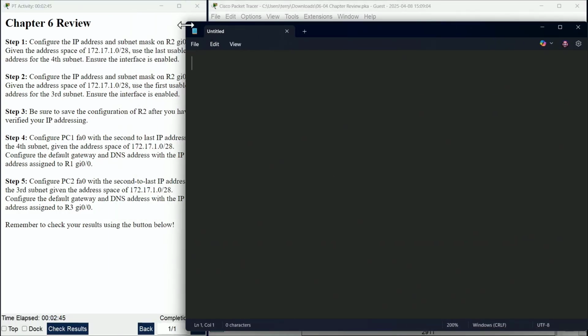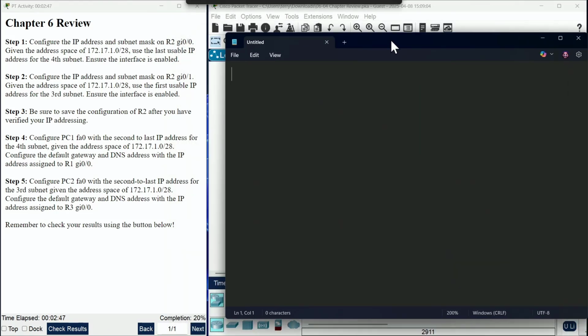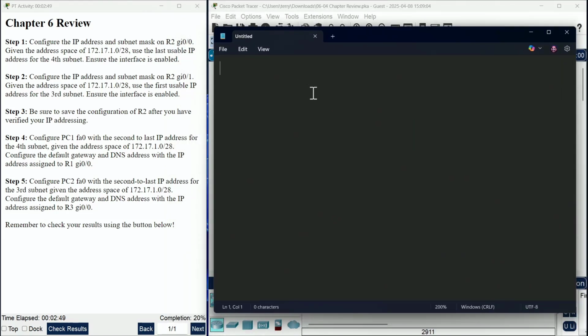And I take my exams now from home, which means that I don't get any kind of a whiteboard. All you are going to get is a little digital whiteboard. So notice I have this equivalent of a digital notepad for us, and it is Windows Notepad. Yeah, so this is very similar. You get a little notepad window if you test from home in the CCNA exam.